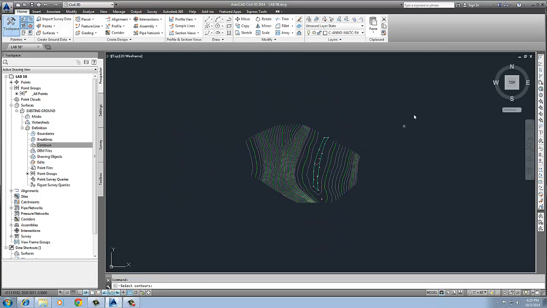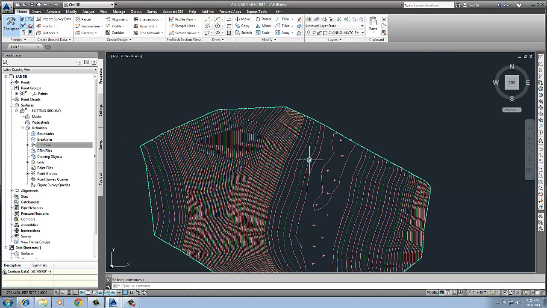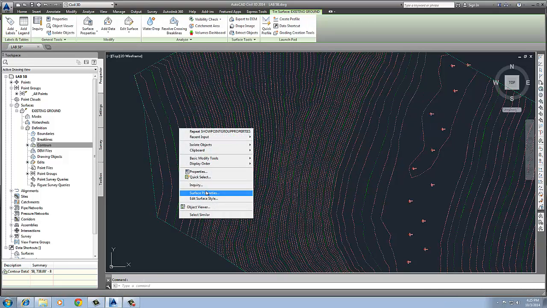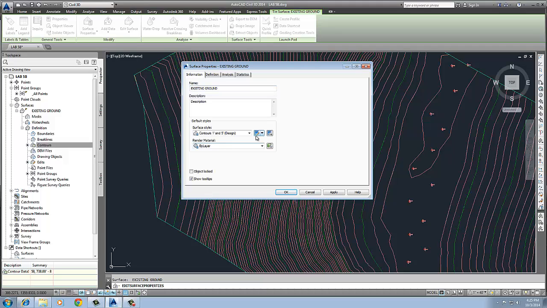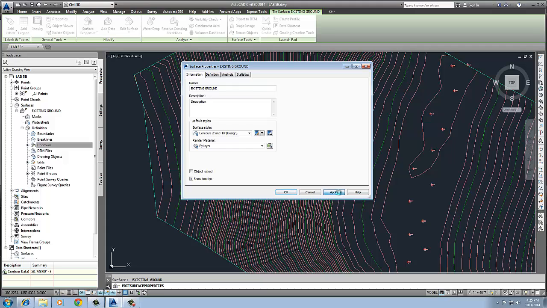Then it wants me to select contours. I'm just going to window everything, hit enter, and now my surface is combined. And what I have now is a good surface, I believe. One of the things I always like to do is compare my surface to the original surface. So I'm going to look at my contours and compare them. Now I've got the wrong interval here, so I'm going to go to surface props, and I believe the other contours were 2s and 10s, so I'm going to go 2s and 10s design.